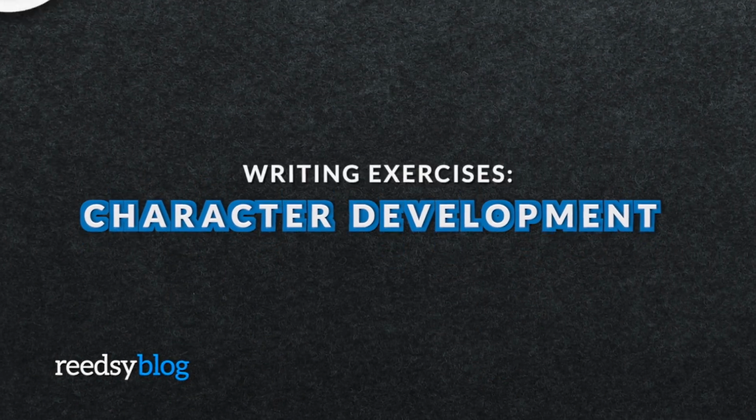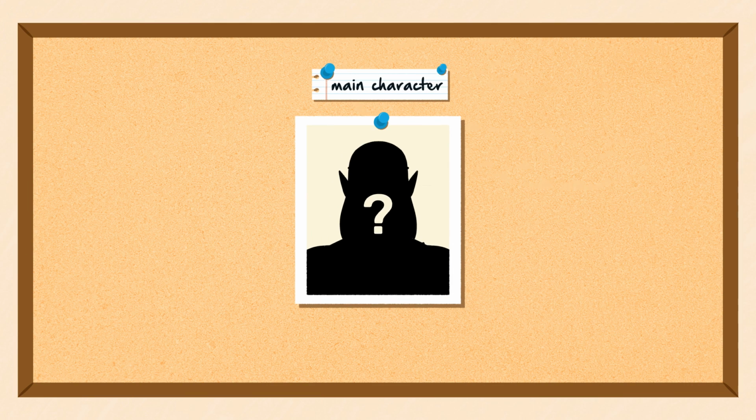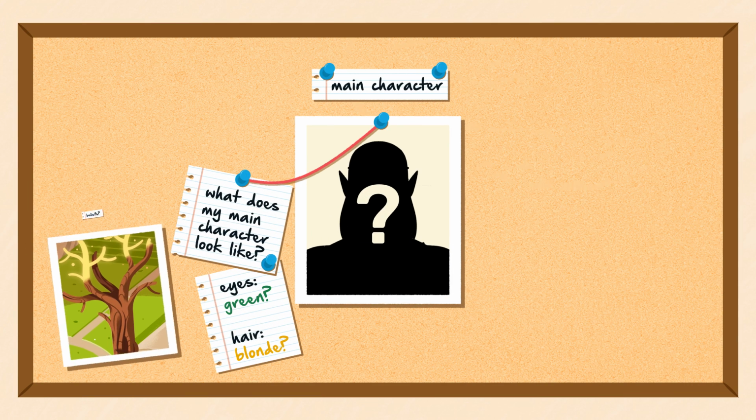So today we're going to be looking at some writing exercises to help you with character development. Character development is probably one of the most common and natural places to use writing exercises because it's something that you're often going to be doing outside of your actual writing practice, in the planning and brainstorming phase, where you're trying to figure out your character.